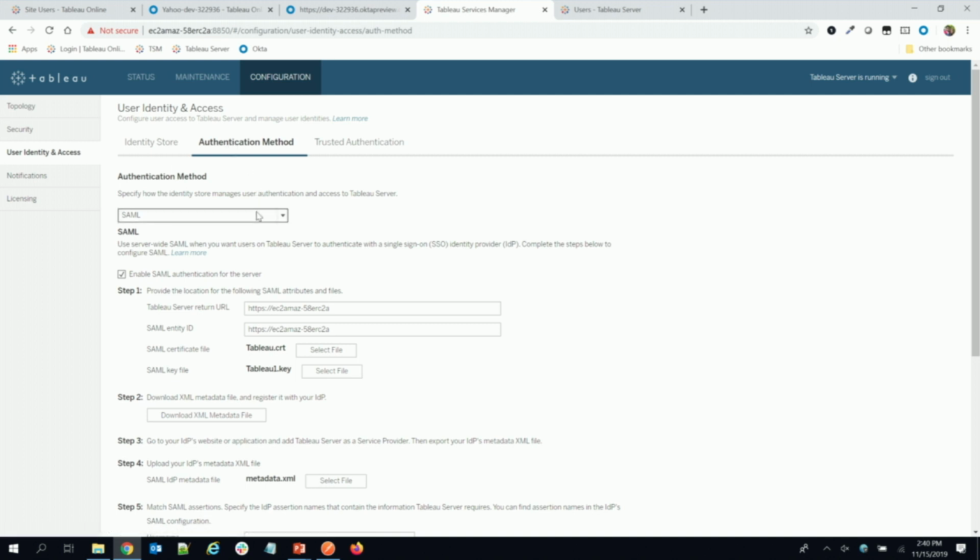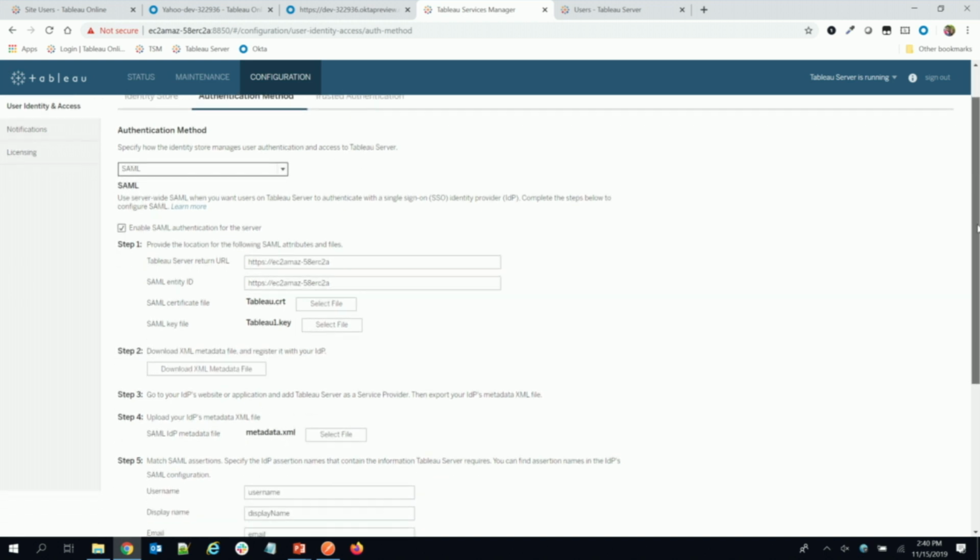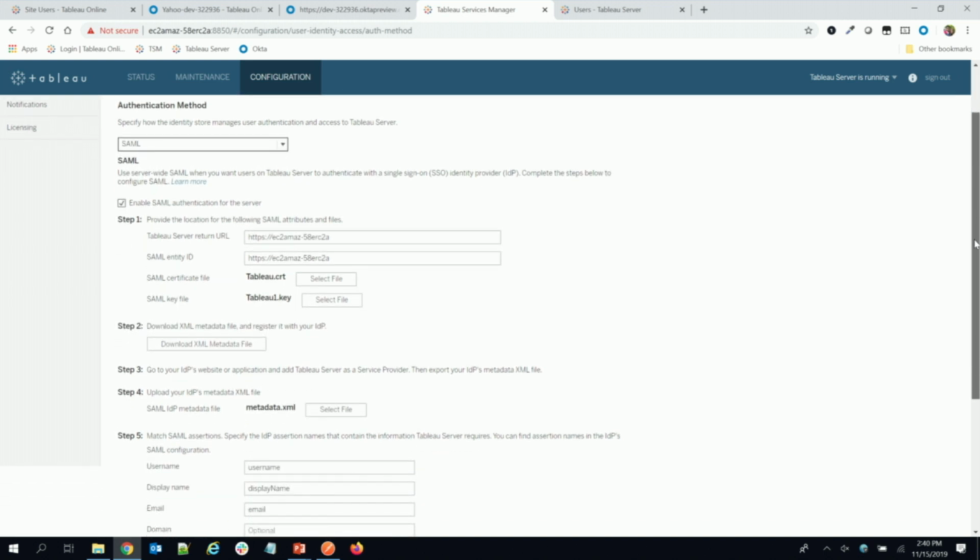And if you recall, Grant mentioned you cannot have competing authentication methods on Tableau Server. So if you choose SAML, you cannot have Kerberos or mutual SSL. So we already have SAML configured here. I have a single site, so I don't have the option to set up site-specific SAML here. But you can enable server-wide SAML for the entire Tableau Server here.